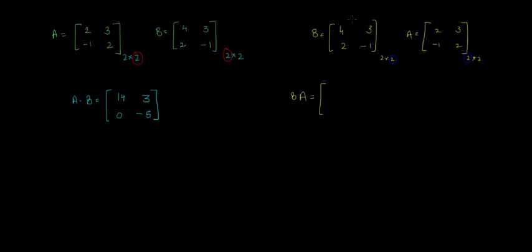To calculate BA, you will have to multiply the rows of B with the columns of A. The first matrix's rows are taken and the second matrix's columns are taken. So 4 multiplied by 2, corresponding elements multiply: first with first, second with second. 4 times 2 is 8, 3 multiplied by minus 1 is minus 3, so I'll get 5. Next, moving on, first row second column: 4 multiplied by 3 is 12, 3 multiplied by 2 is 6, 12 and 6 is 18.